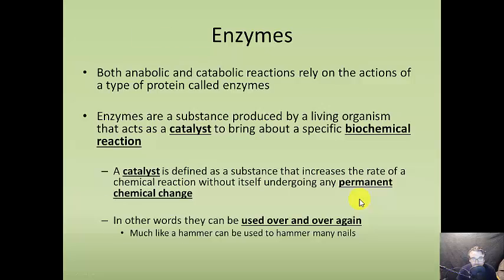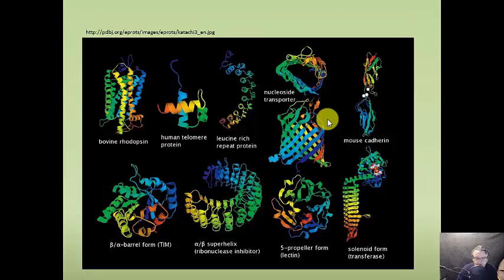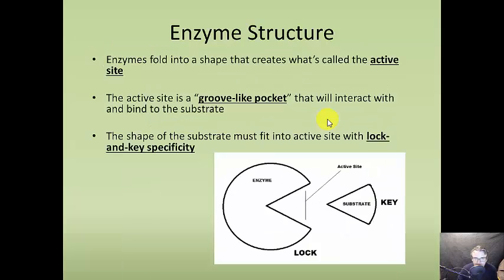Now if we just want to connect that one more time, just to stay grounded with the overall big picture, some of these enzymes are going to be breaking down food into building blocks. That's what a catabolic enzyme would do. Take a larger substance, break it down into smaller substances. An anabolic enzyme would then grab a couple of these smaller substances and join them together to make larger molecules. Again, we're generalizing here, but that's to connect back to the overall picture here.